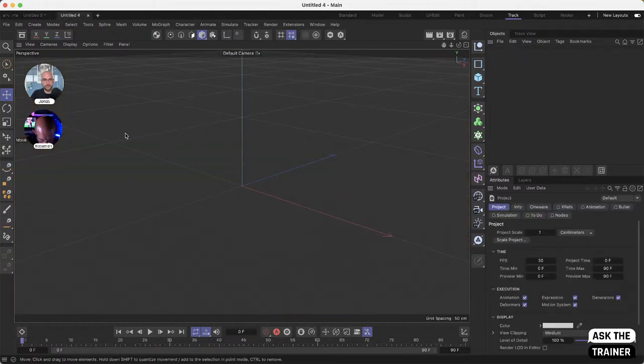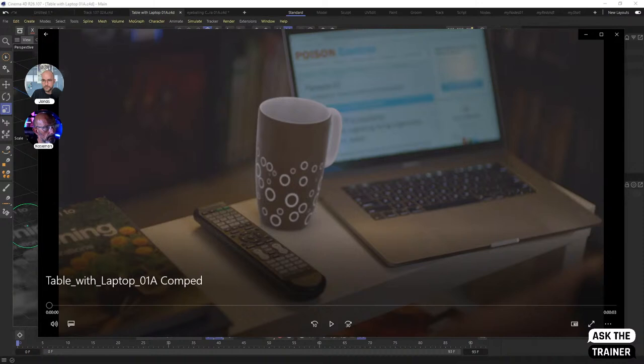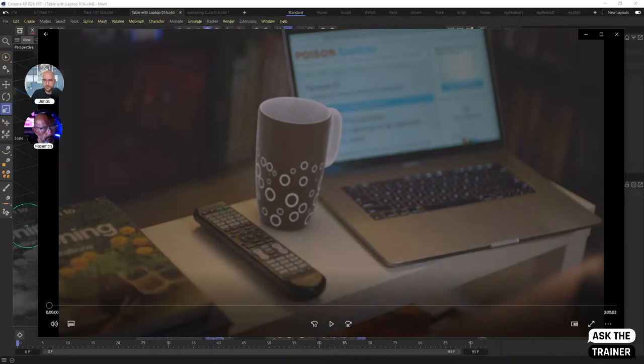And let me go on with something that is a little bit more advanced. So what we have here, well, right now we don't have anything. So let's go and create a motion tracker and select the footage. And in this case, I want to use the balcony footage that I shot. Here we go. Let's go to the footage tab and bring the sampling to 100%. And now let's scrub the timeline. So this is the balcony. So this is actually what I see when I have a look right there. It's nice, isn't it?